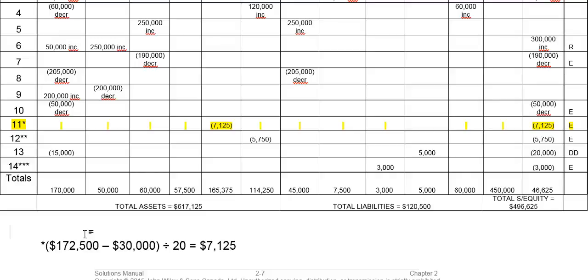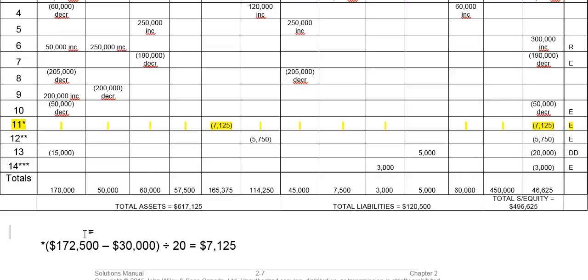Don't forget from chapter 1, we told you that depreciation was a way of calculating how much of the asset's cost, which is 172.5, we are going to allocate over each year of the asset's life. And the asset is going to last us for 20 years, they said. Well, if we're going to be able to sell it or dump it in 20 years, or so we think, for $30,000, we're not going to allocate that $30,000, because when we sell it at the end of 20 years, we think we're going to get $30,000 for it.